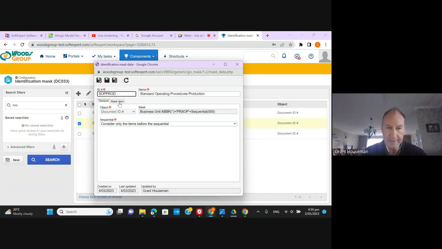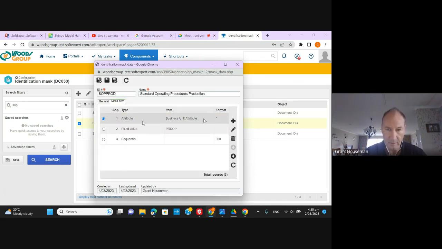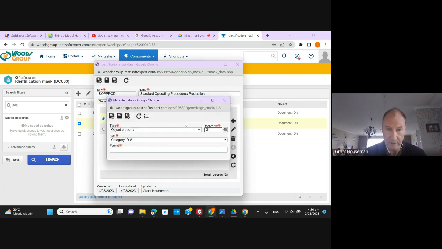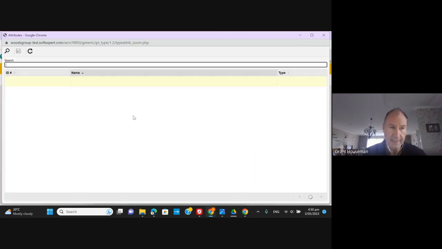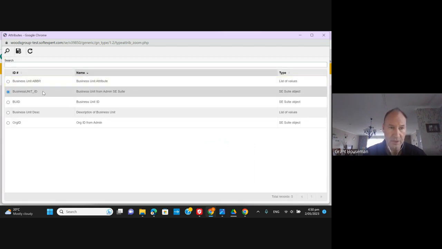And inside here, we had an old attribute that we manually created, and we've replaced that with a new attribute that uses the table in the administration section of the system. So we now want to replace that with the attribute which is called business unit ID.